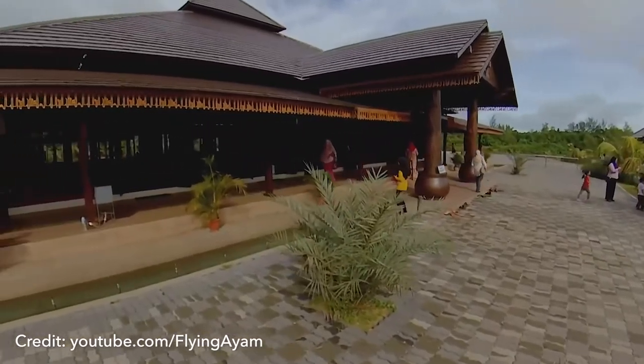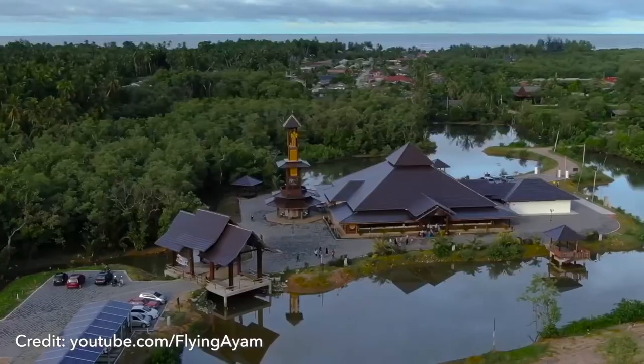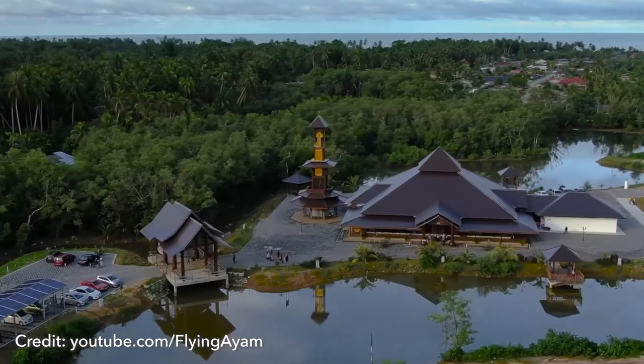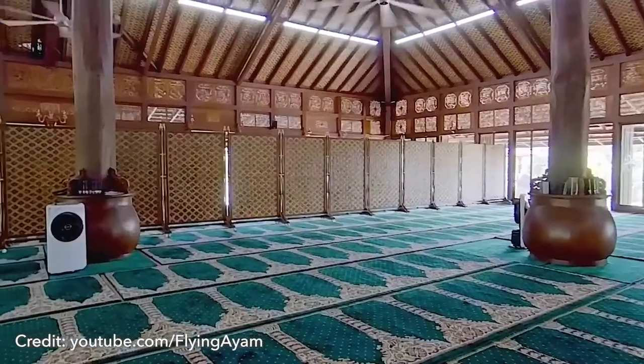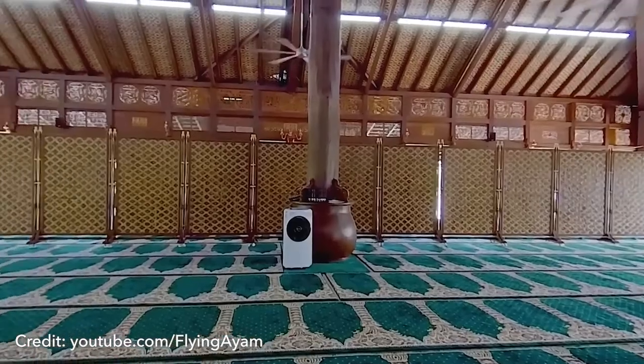There's a mosque in Kelantan — there are a lot of mosques here. One thing special about this mosque is that it was built in a swampy area — the land was reclaimed. The whole mosque is a wooden structure, and from the top it looks like a mosque on an island. The mosque was influenced by Indonesia, Morocco, Yemen, and Turkey.